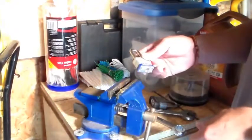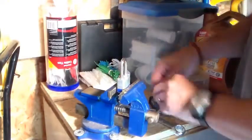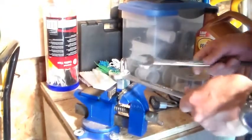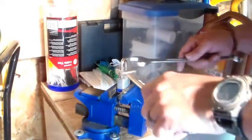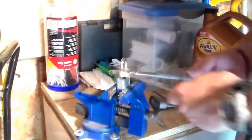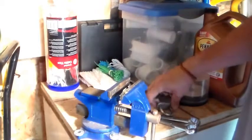All right, here we are. I'm going to try this one first to see if it'll break it. See what I can do with it. Let's put it in right like this, just to hold it a little bit. Now, get these like this. And I can barely get them in there. I can't get it in there. It won't grab. I need smaller ones. Well, this is a fail. This ain't gonna work with that. It's too small.